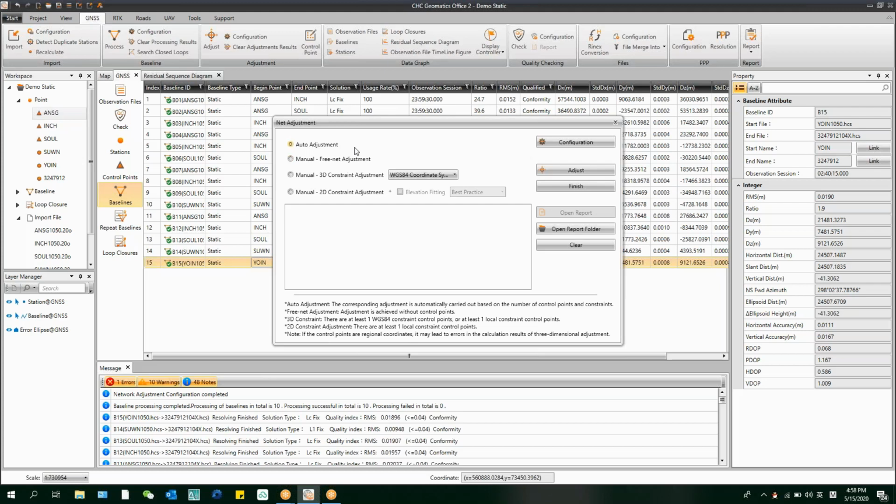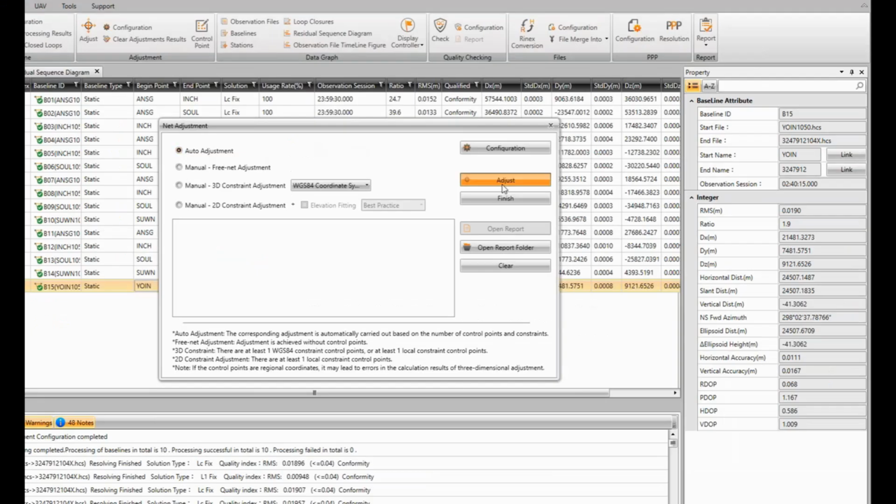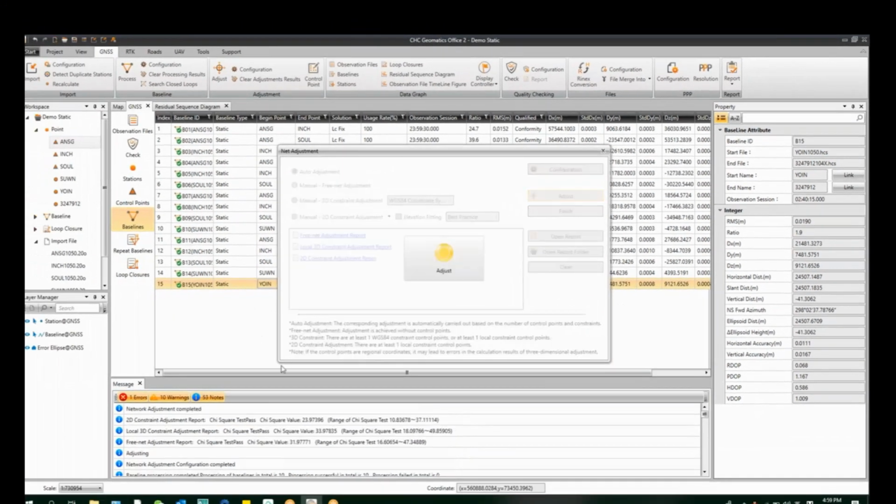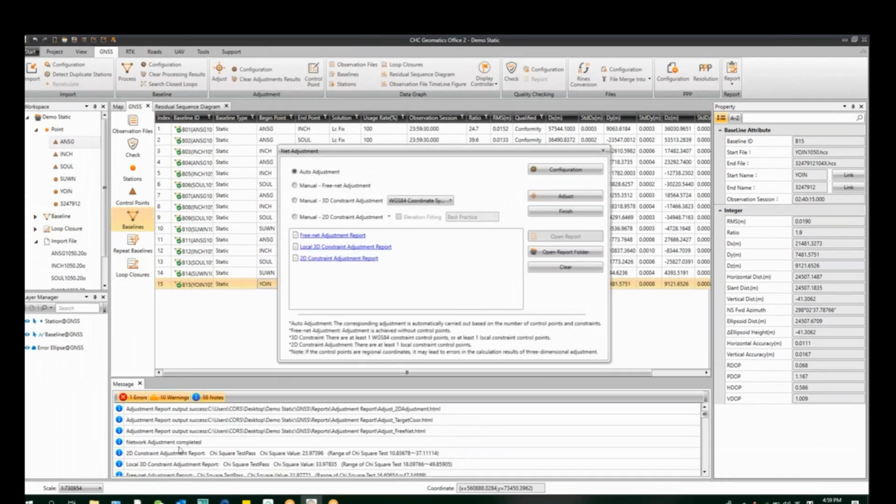The software will choose the most suitable adjustment method for you according to the control point coordinates you inputted. So for us, just choose the auto adjustment and do adjust. It will show you the adjustment complete.